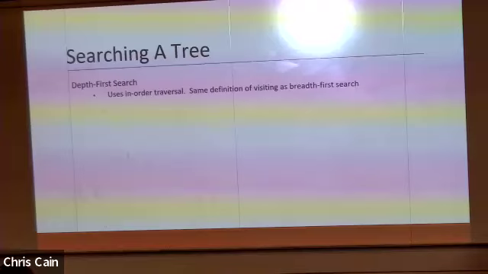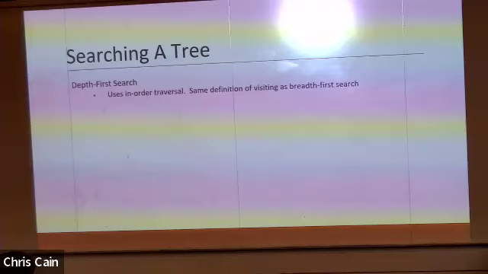But with in order, we know that what happens is we kind of pick a direction and we just go. If this is a binary tree, then we pick the left child, left child, left child, left child. The very first node that we visit is the deepest, farthest left node in the tree. Furthest left node of the tree.